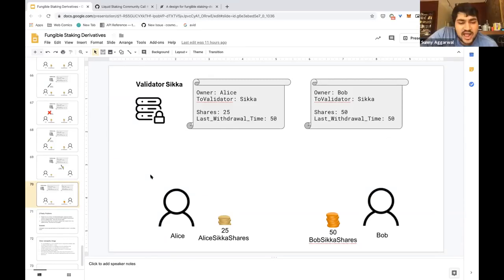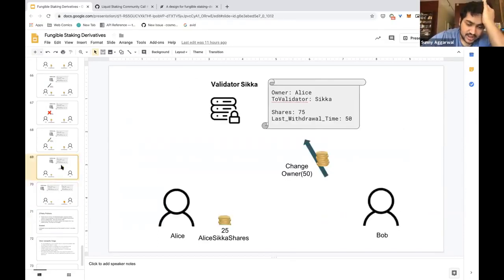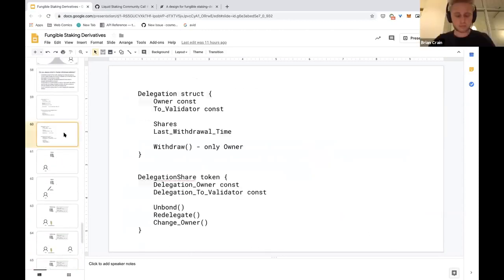No, because let's say there are 100 tokens in the pool. Alice decides to withdraw her rewards right now, so she gets 50 of them, but she still has 50 shares. Now let's say later another 50 atoms are added to the reward pool.